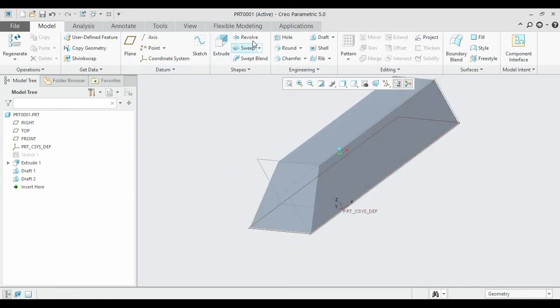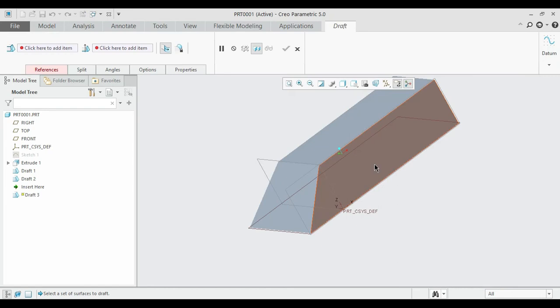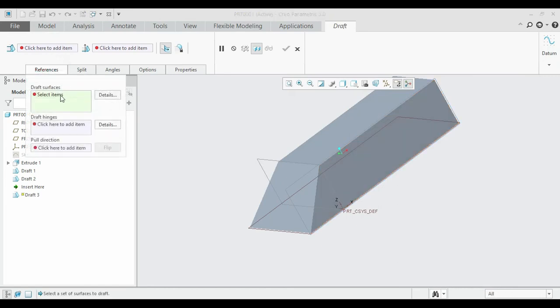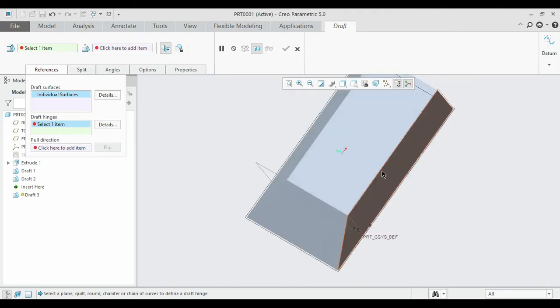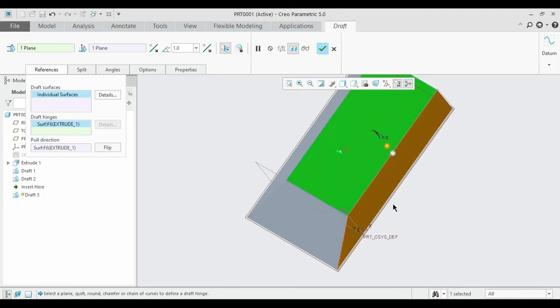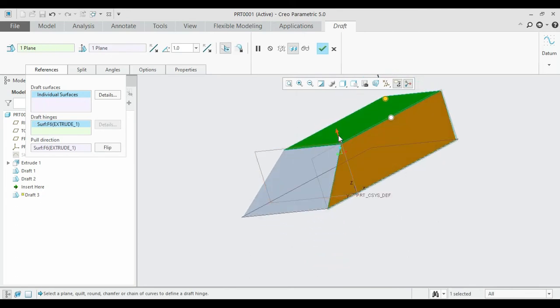Similarly, we can create the draft over this edge. For this surface I need a hinge. The draft surface should be present over this surface, and I need to control the angle over this edge which is connected to the top surface, so I click the top surface as the hinge one.